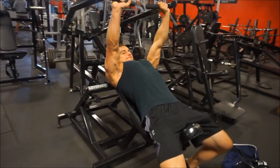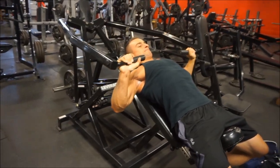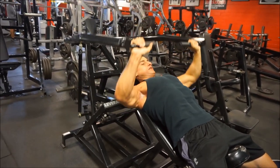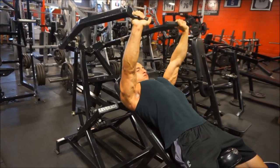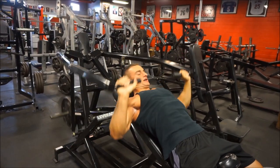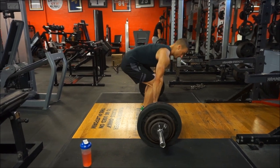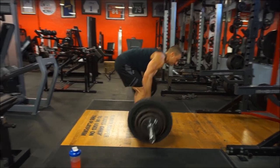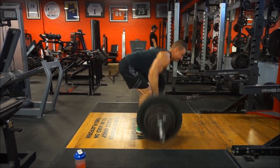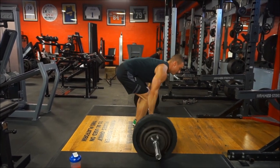Moving on to the incline chest machine, which is my favorite chest machine, and you'll see I do a drop set there too. The reason I like drop sets is they let you use a heavier weight to stimulate the muscle, but then once the muscle is already fatigued you lower the weight and get more reps — so it's kind of the best of both worlds. You're getting heavy weight and higher reps together, and it saves time versus adding a whole bunch of extra sets to get the same intensity.